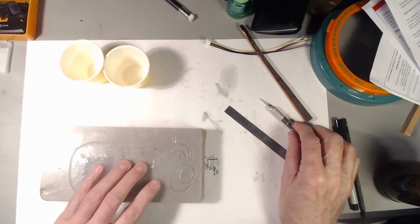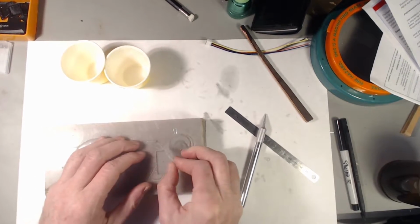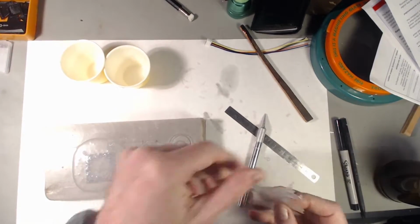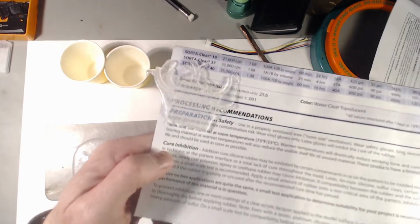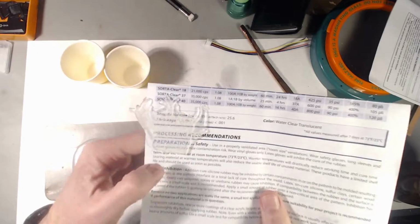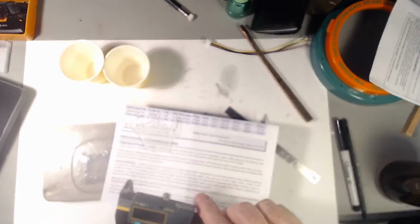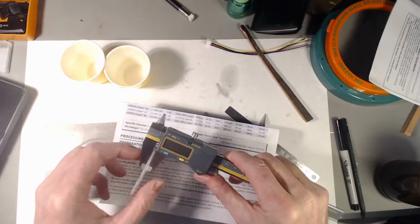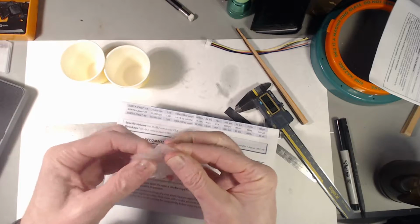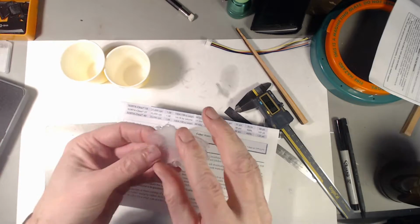Let's peel out this. This is an error, a CNC CAM operation error. This is a thin cross section. We can look at the bubbles. Let's see whether we can read through this. I'd say that was a lot better than Sorta-Clear, this is very clear. This is pretty similar to the kind of cross section you might have building an enclosure for something that you want to be flexible. Let's see how thick that is. It's 3 millimeters, and that is how it feels. So we might want to go thinner than 3 millimeters.